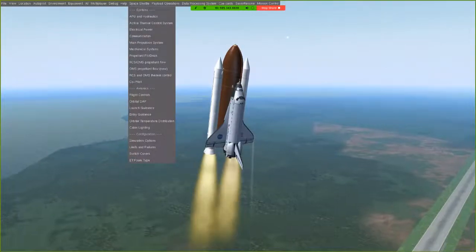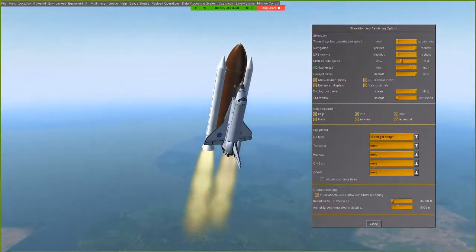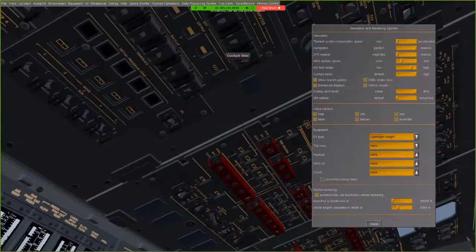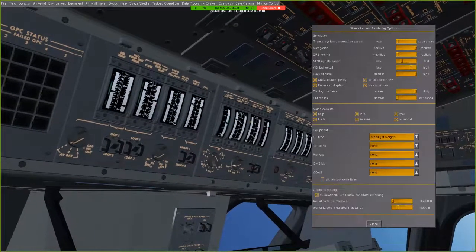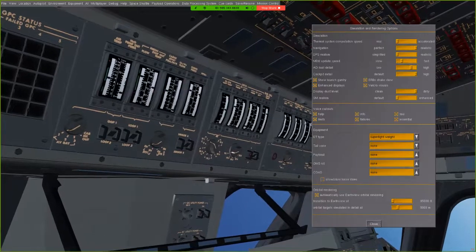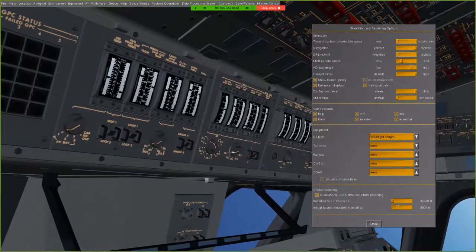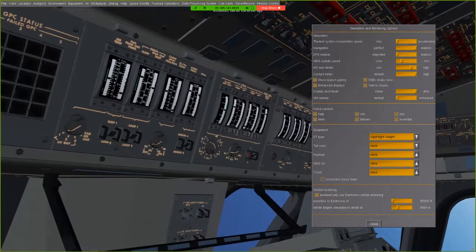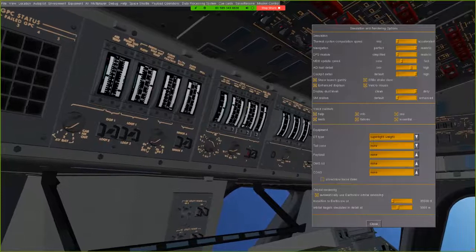Space shuttle, simulation options. Now I want to show you some things while this is lifting off. When you load the shuttle, the cockpit detail will be default. You will want this at high if you are going to see everything on the ceiling and all this stuff. We want this around 70, below 60 is ideal. And so SRB shake view. Anyway, you want to keep these default because there might be some bugs. The first time I tried to launch this, it didn't work, so we just left these normal.